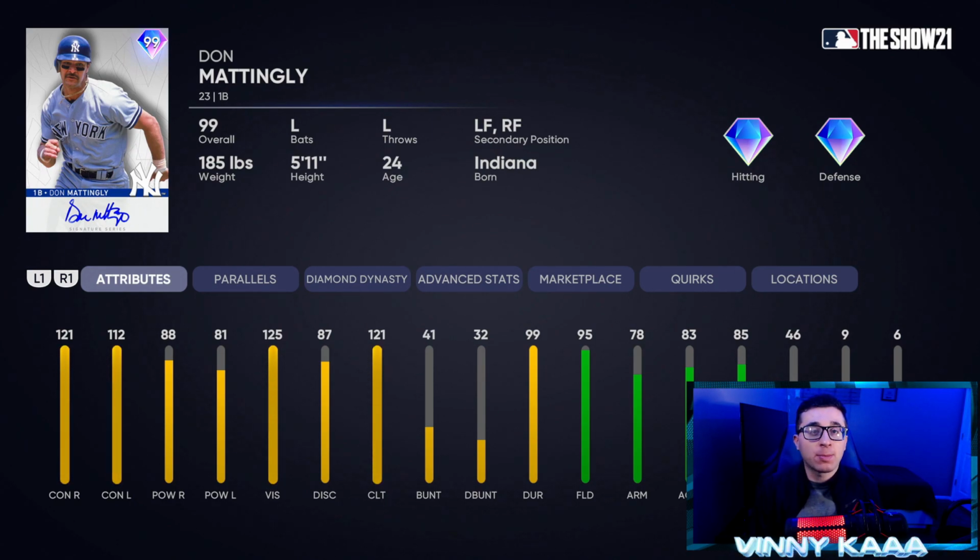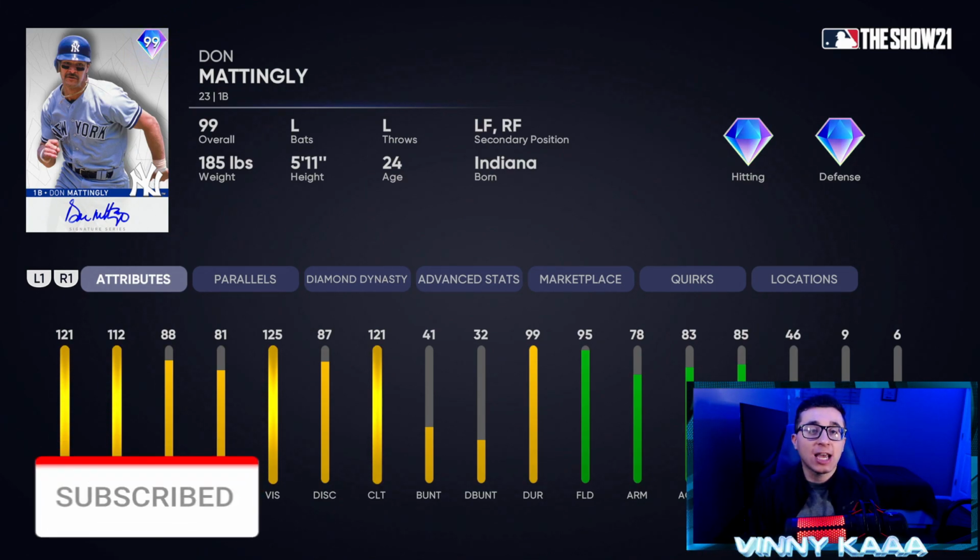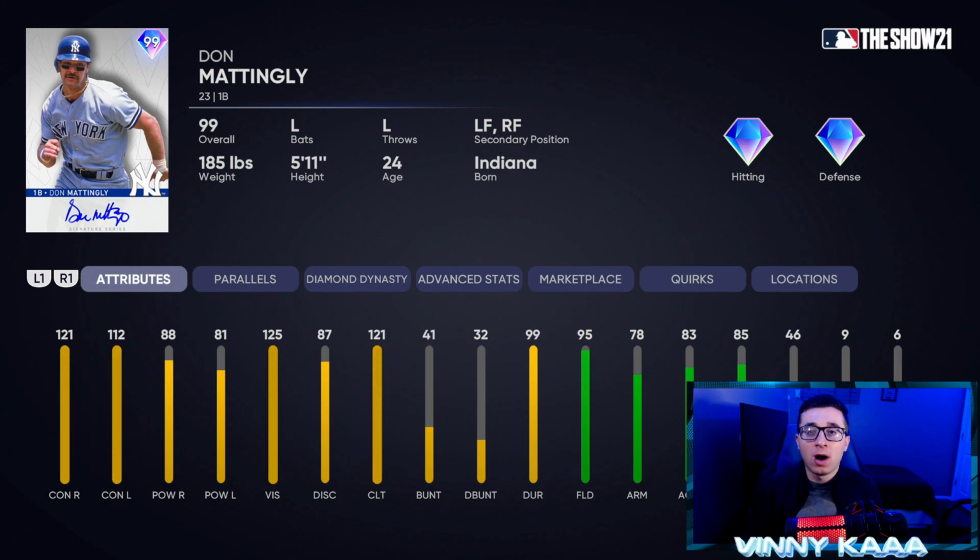He is a great defender, but like I said with Eddie Murray earlier, you don't need a diamond defender at first base. He is a great defender, so I guess if you don't want a liability at first base, even though it doesn't matter too much, you can go with Mattingly, but I still think there's better options.